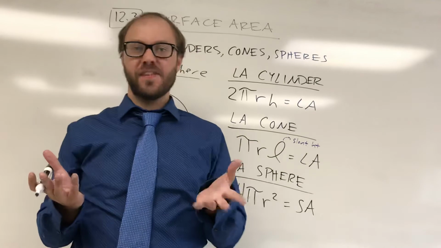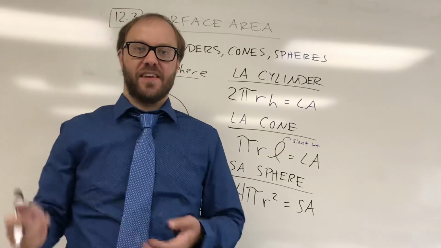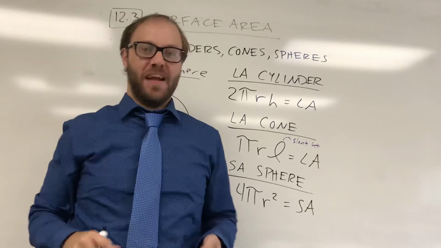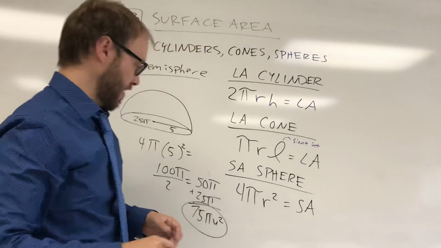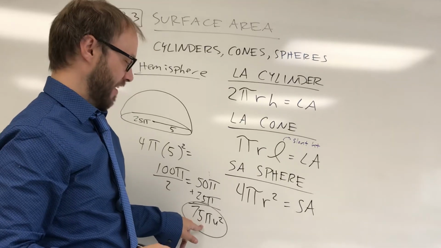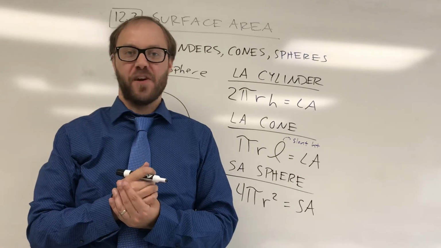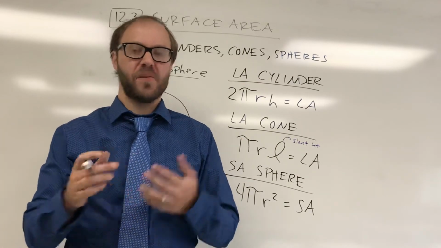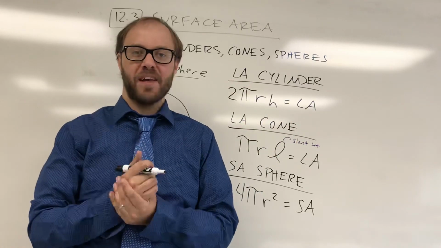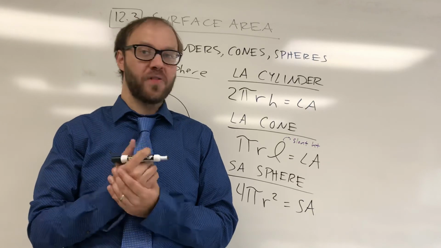They ask you for the surface area of a hemisphere. If you think about it, you're creating a new surface where you slice it. So you've got the half curved part and you have that circle base, okay? And by the way, some of you might notice this is 3 pi r squared, which actually would work to find the surface area of the hemisphere. So I'm not sure if that's a formula in the book, but sometimes people do kind of pick up on that. So hopefully that's a pretty good overview of what's happening in 12.3. And now I'll leave you guys to go ahead and work through those example problems.